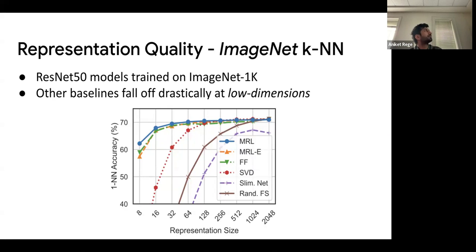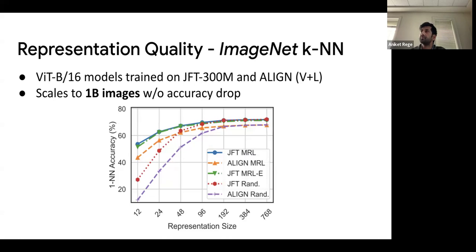So, Aniket, have you tried multi-layer projectors instead of just one layer? No, we didn't. We didn't find a need to do that, but you can definitely do that. In fact, there's follow-up work after this that does MRL in the weight space of the transformer. I'm not going to talk about that today because I didn't work on that. But that's the next step, which is to say, can you do this in the MLPs of a transformer? So you can slice off sub-transformers within a transformer, for example. But here it's just a single layer because it's the simplest thing and it's what worked reasonably well.